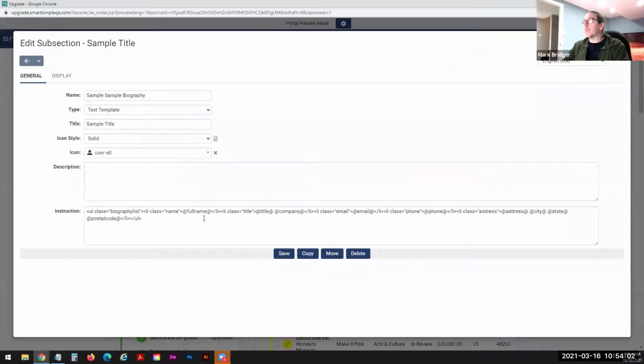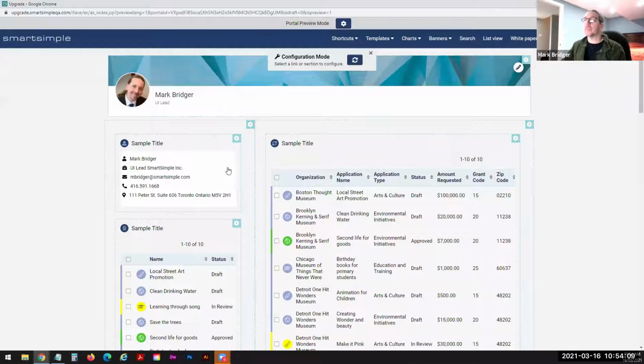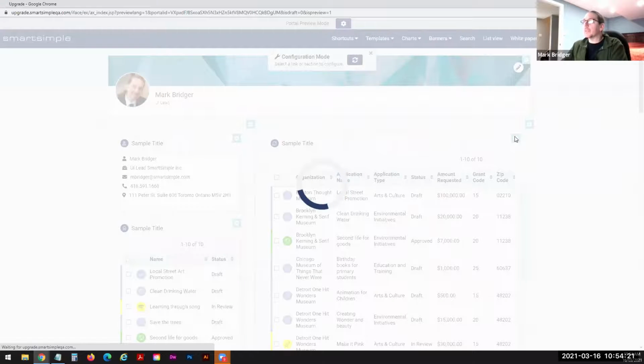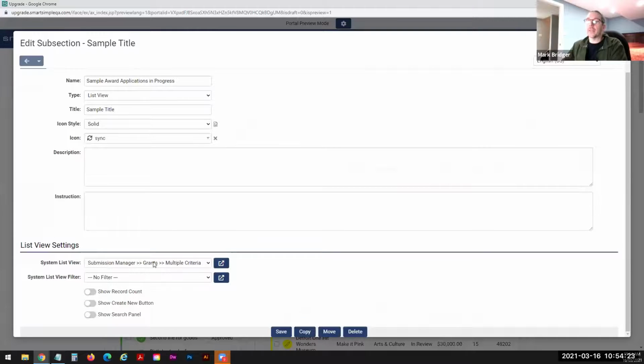Now this one over here, I'll just go into it. I don't want to scare anyone, but basically we just put some variables in with a very minor bit of HTML to generate that. It auto generates with that. We've done it for you already. So it's just a matter of, if you want, you can change something or take something out. And the rest of these are just list views, which are super easy. You just pick the list view you want, and you can choose some different options down here.